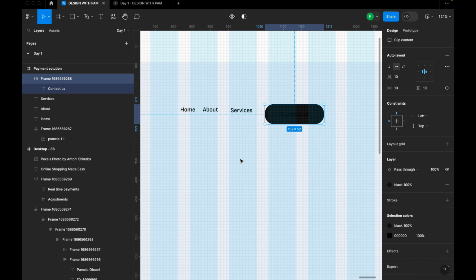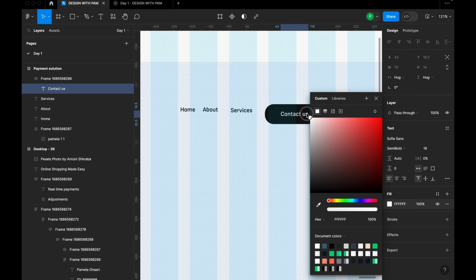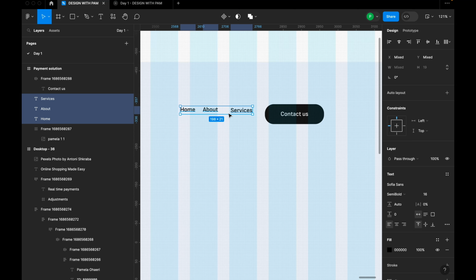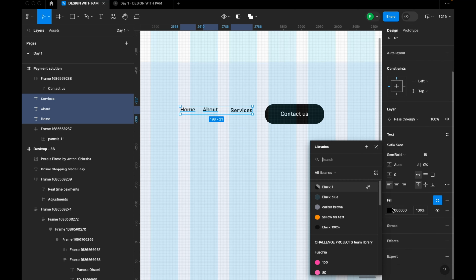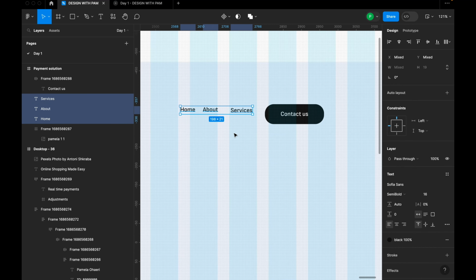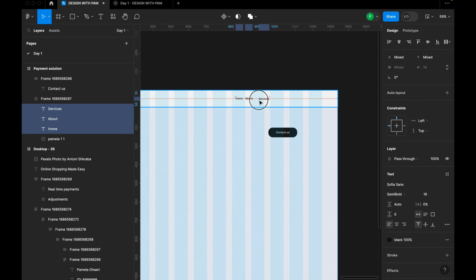You can't see that because the text on the call to action button is almost the same color. I'm going to change it to white. All right, so I'm going to change the text color of these ones too. I'm going to use the same color I used here, black 100%. Okay, so we're good. I'm going to try to position it here.